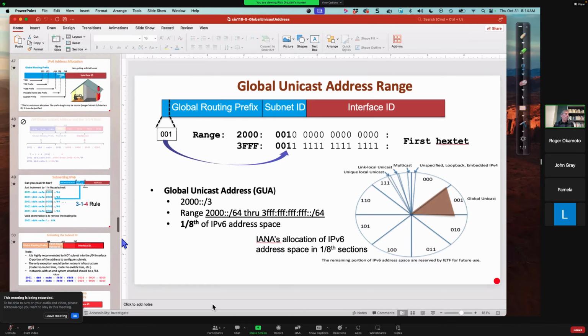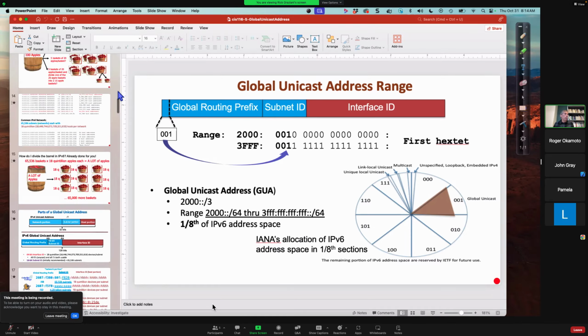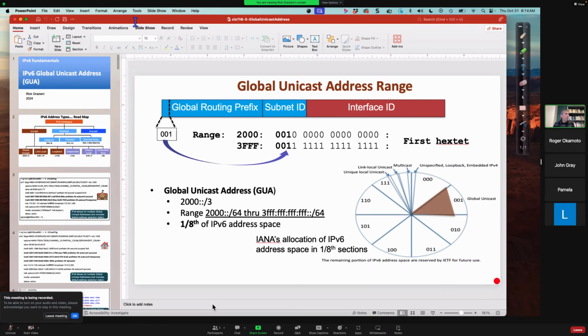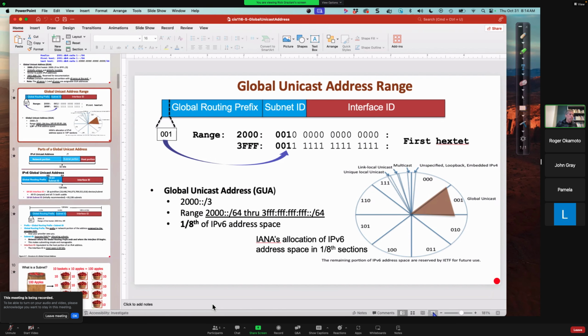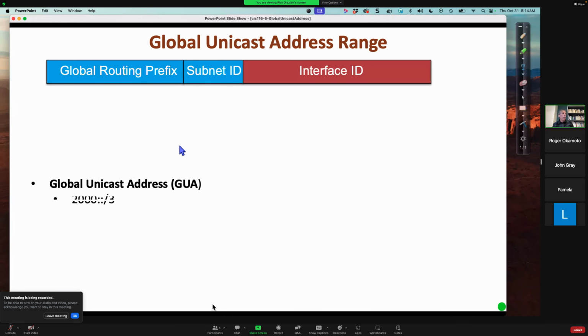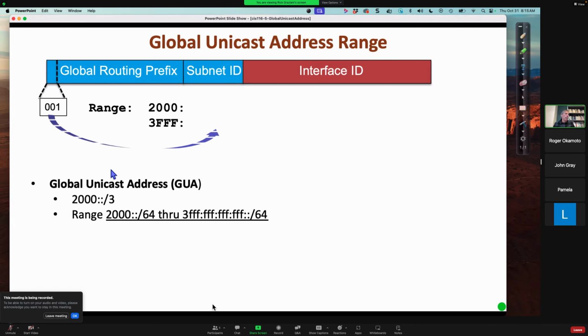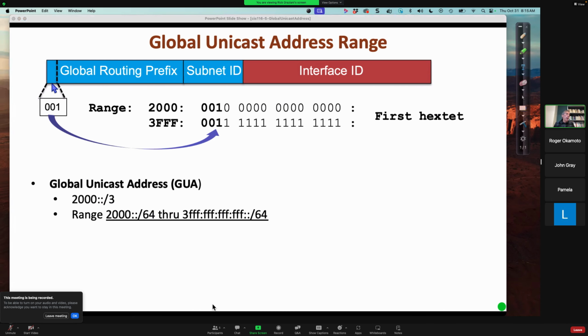And we are going to get into some of these other addresses here shortly. All right. So let me go back to this. Just to give you a little bit more information here. Okay, so the global unicast address, the range is from 2000 to 3 and so on. Well, how did they actually get that range? What they mean is the first 3 bits is 001. So we get a 2 by 0010 or 0011. That's how you get that 2 or 3 in that first hextet.